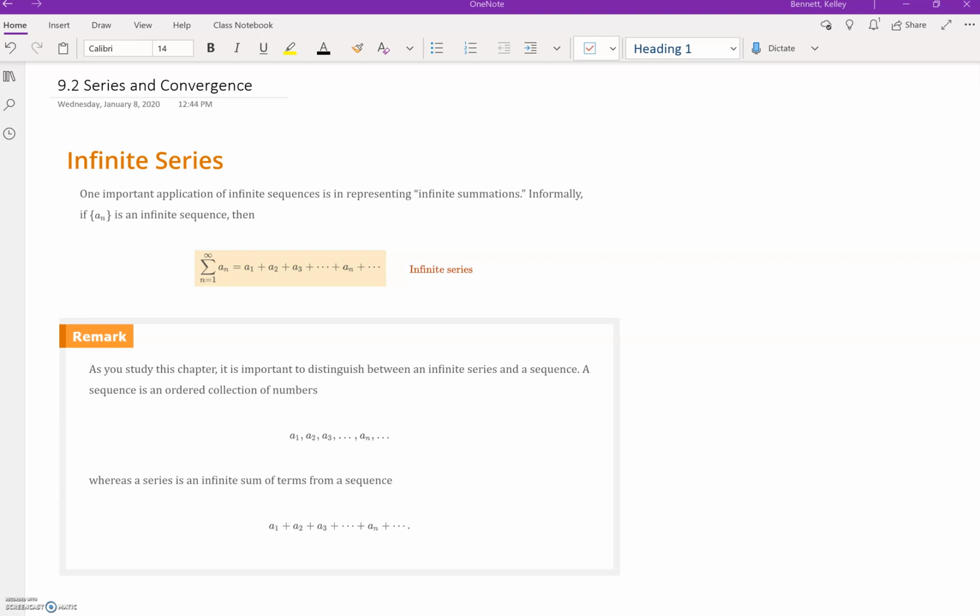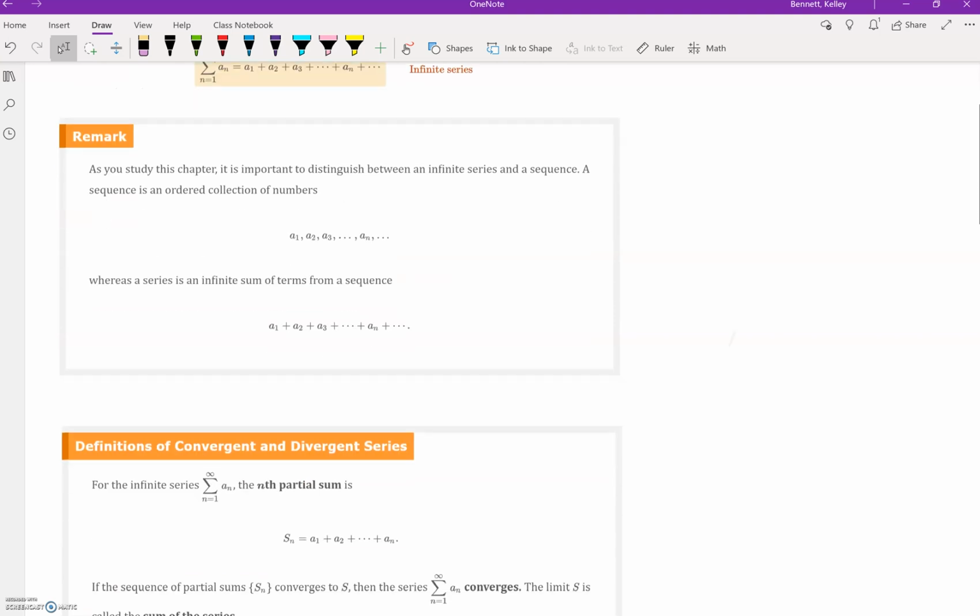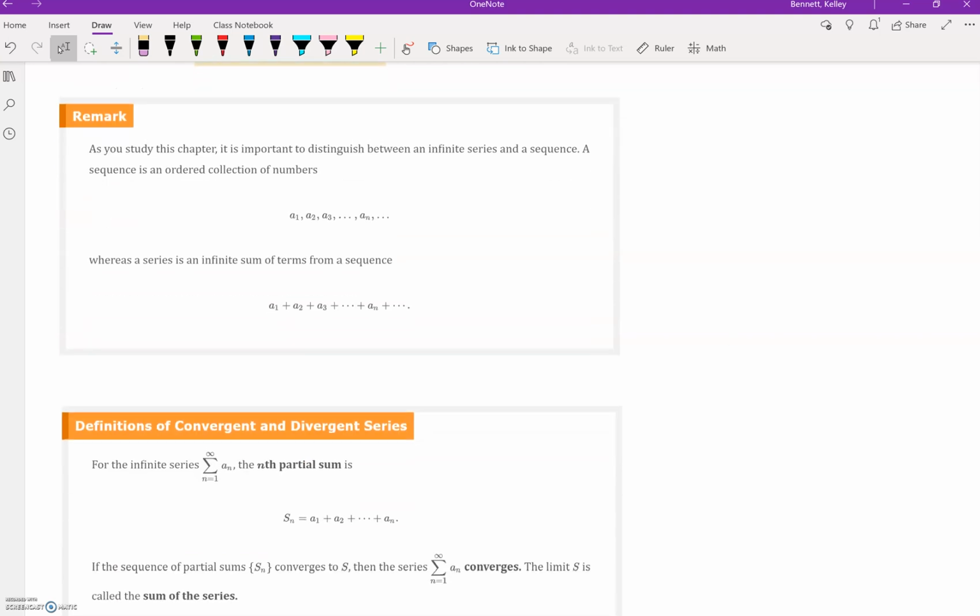So notice that we have the same notation, curly braces, a sub n. That's going to be our sequence. And so in a series, you just take the elements of the sequence and you add them up. It's infinite because you add them up until infinity, right? So this is kind of a hard thing that we're going to have to determine how to take limits of, and it's going to take a few algebraic tricks and clever manipulations to get that done.